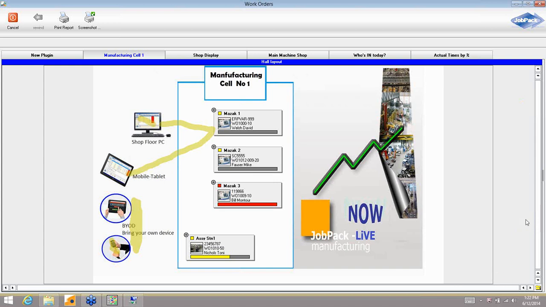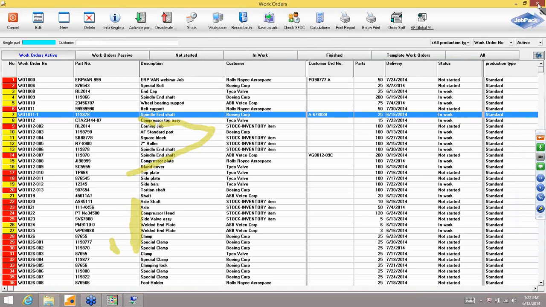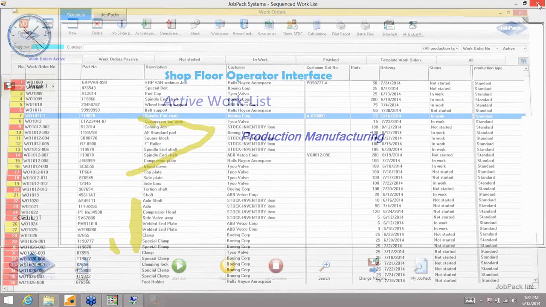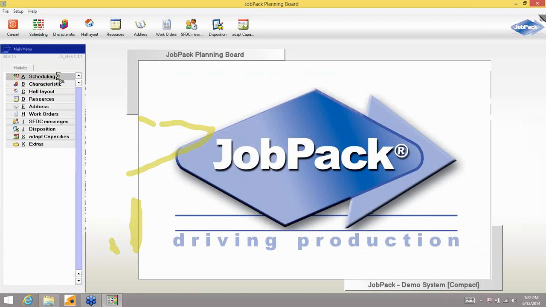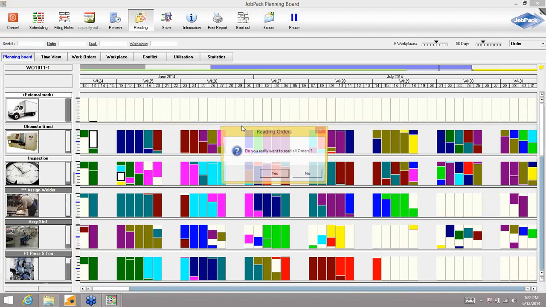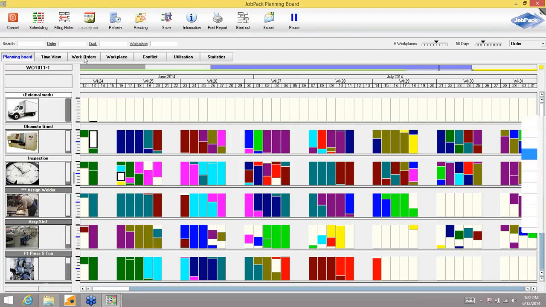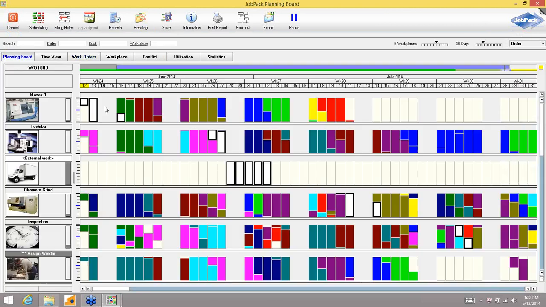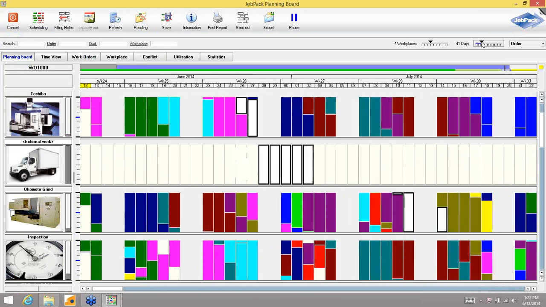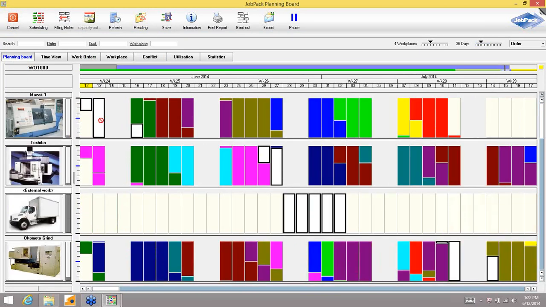So in terms of an overview for the system, that's pretty much me finished. The only thing that I should really end up on and bring to your attention, if I just close all this down and go back to the scheduling side of things, if we now look at the planning board, we'll see now that it reads in all the current work again. And if I use your particular job as an example, I'll zoom right in here so you can get a better look at it and get an understanding of what's actually taking place.